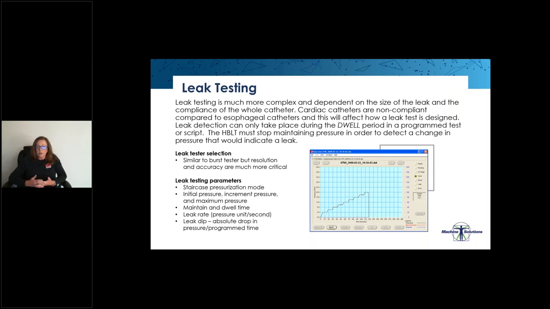Leak testing parameters include what pressurization mode are we going to use. Typically, a leak test is done in a staircase pressurization mode, where we need to indicate an initial pressure, an increment pressure, and a maximum pressure. Our maintain and dwell times are very important in leak testing. We want to have a maintain time that's long enough that the catheter has an opportunity to settle at the target pressure before stopping and dwelling to look for leaks. We want to set our leak rate and our leak dip in such a way that it will trigger events when the product fails.